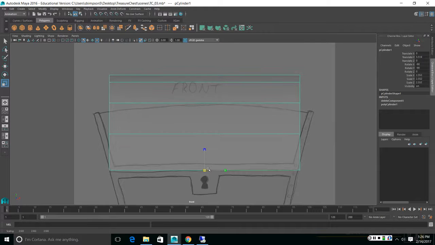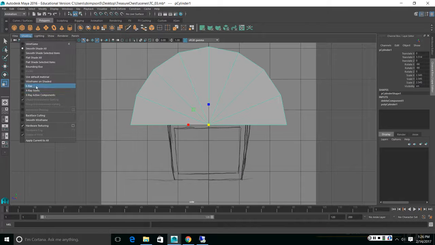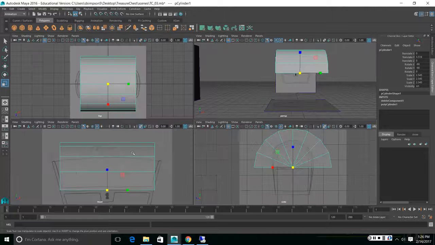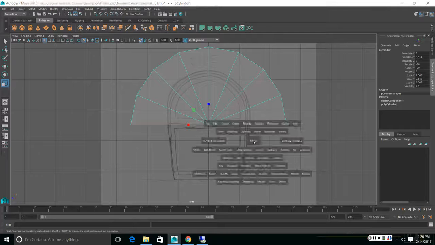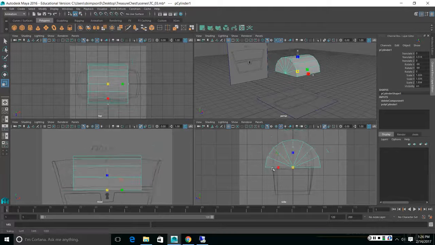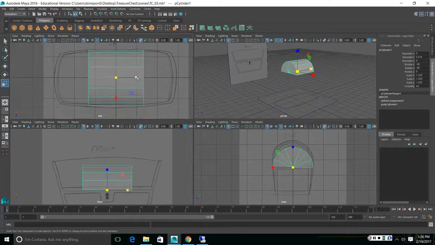I've generally sized this to match, and now I've just got to look at it in the different viewports and see how it's doing in each. Again, I'm going to switch it to X-ray. I can see that this image is lining up pretty well, but on these images, it's not. You're going to choose the average, or the one that makes the most sense. It seems like when I'm in this viewport, I'm getting a little bit closer. Now I can start scaling this to match my reference image.